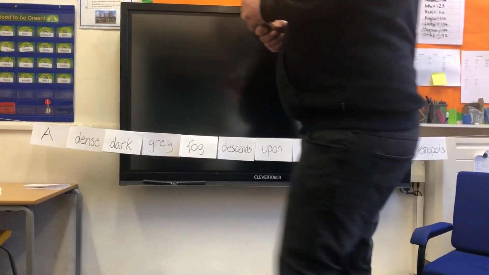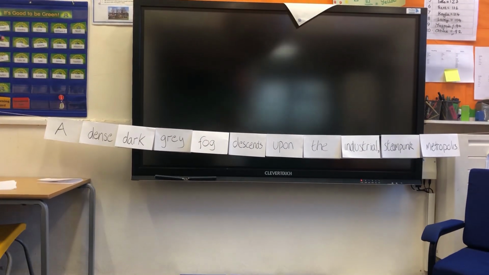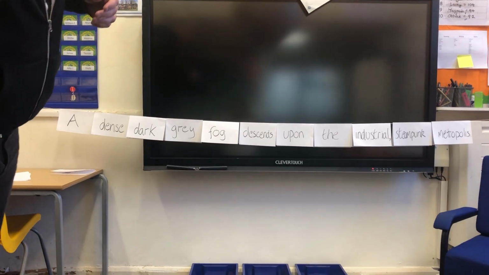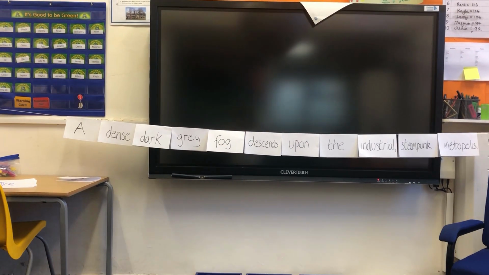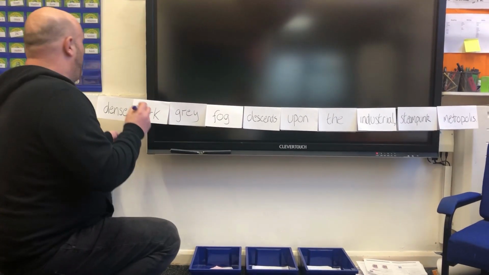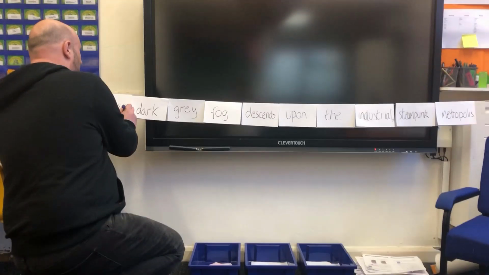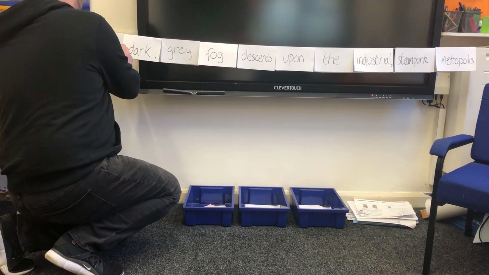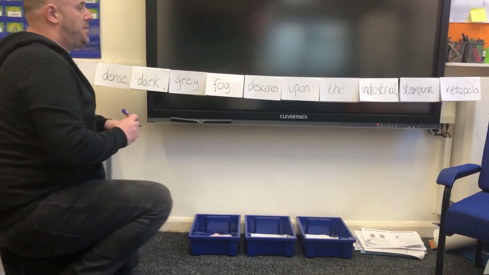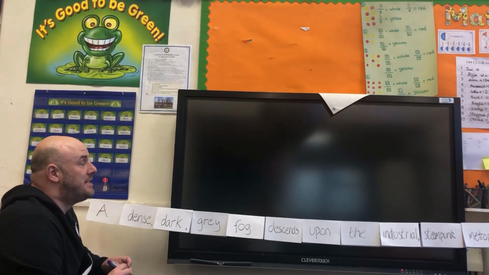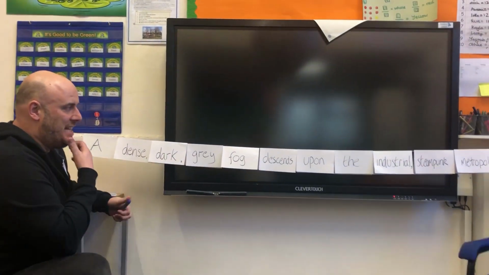Now, what you don't know is me and Big Willie, we had a discussion and he's put in some deliberate mistakes. And I'm asking you, Savannah Clifton, what is the deliberate mistake? That's right, Savannah. Willoughby deliberately left out his commas. He was trying to trick people. Thank you for that, Willoughby. Amazing, amazing learning opportunity you gave me there. So a dense, dark grey fog descends, easy for me to say, descends upon the industrial steampunk metropolis.